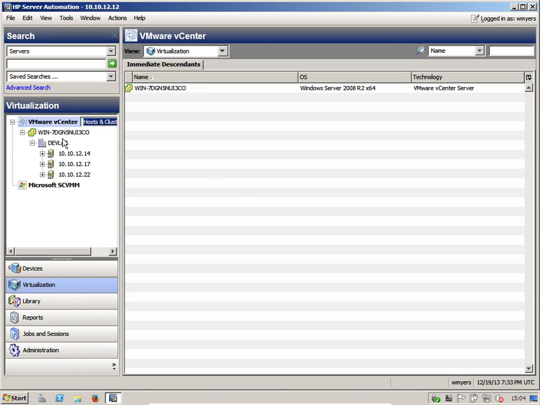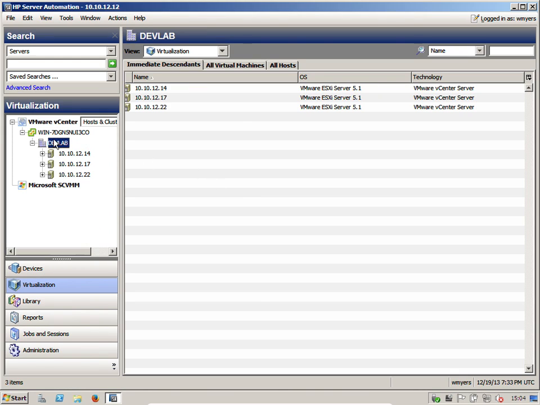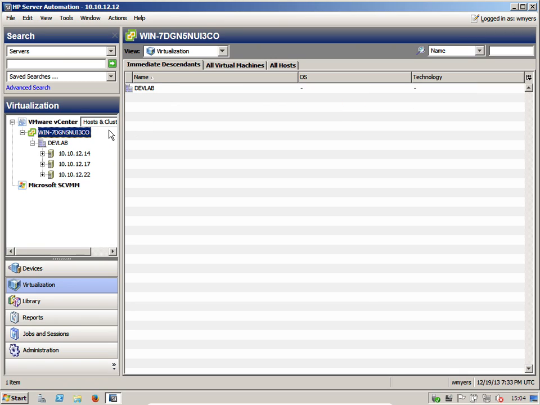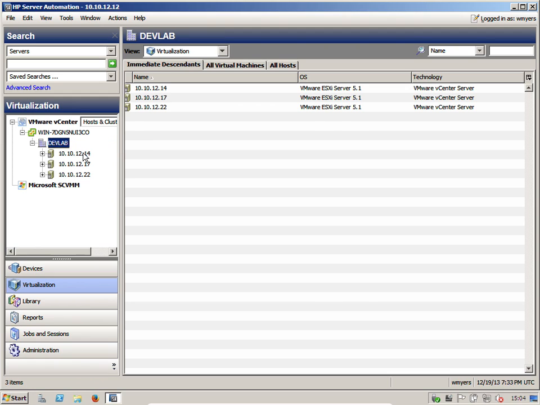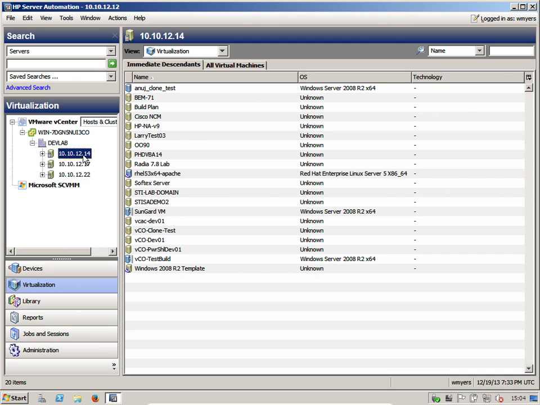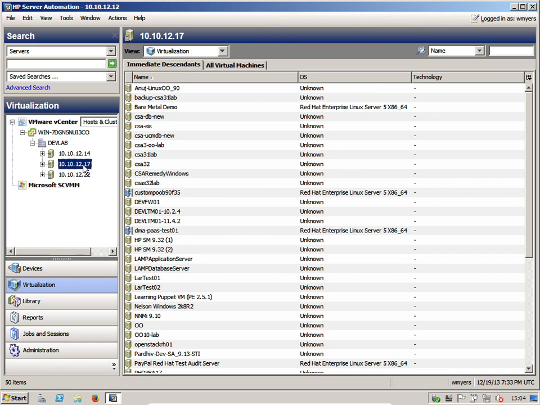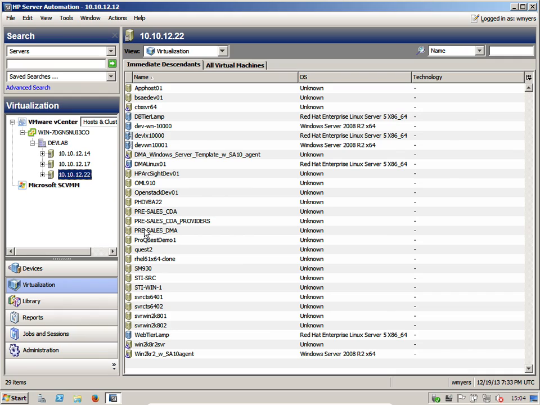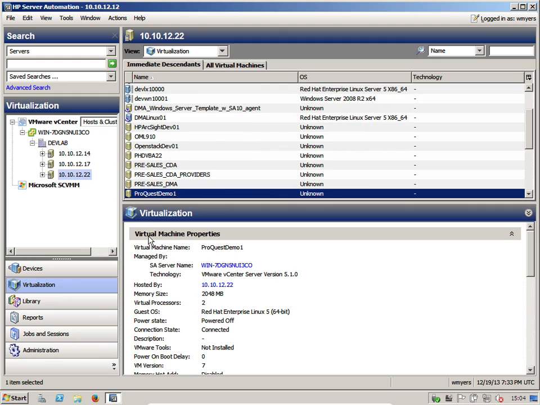And once it has registered, you're going to get a picture something like this, which will show the system that vCenter is installed on, in this case, whatever that host name is, and then your vCenter environment and your individual ESX hosts. So what's on them, what their IP address is, and you'll notice that some of these are showing the blue with a pipe, so they're managed and reachable. Some of them are just showing blue, so they're managed. Some of them are showing the brown, they're not managed yet.